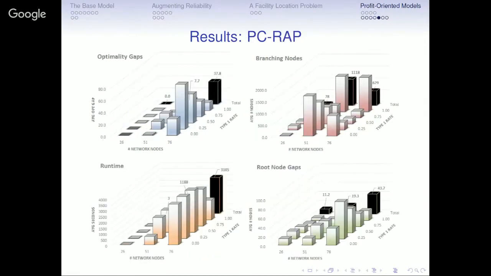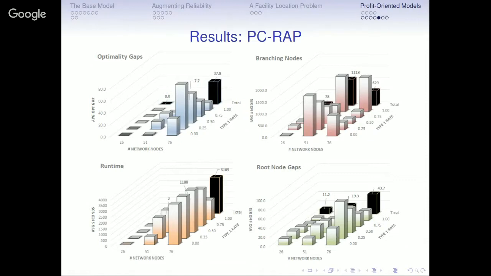If we look at the optimality gaps, well, certainly for the small instances, they're 0. And we see that's complementary to what we saw before. So the optimality gaps, that means after an hour of runs, this is what we have as gaps. But it goes up to 8% for the 50 node instances and 37% for the 75 node instances, which is rather high. And this is something that we definitely still need to work on. But it's just that the instances are getting really hard at this size.